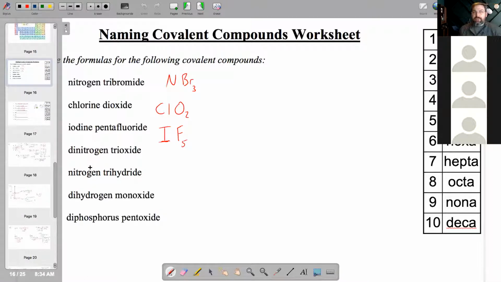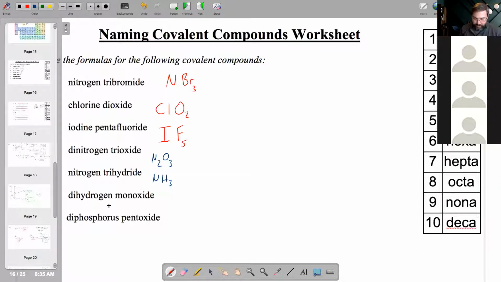So remember, with naming covalent compounds, there's a number prefix for both of the two elements, except as the first element only has one, we don't use mono. So dinitrogen just simply means that there are two nitrogens, so it's N2. Trioxide is O3. One of the vowels doesn't go away. The vowel only goes away if in the middle of the second name it is AO or OO, but trioxide is perfectly okay. Nitrogen trihydride is one nitrogen and three hydrogens, NH3. So that's actually another name for ammonia. The common name for NH3 is ammonia.